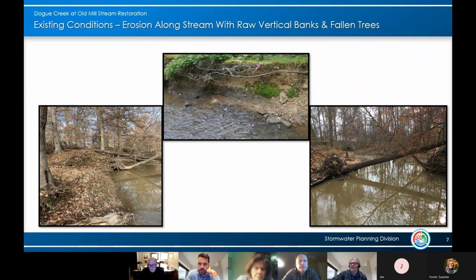Here is another existing photo. The one on the left is the picture of the berm in question. It's not really well defined here, but this is the berm, and where you see the trees falling into the stream is the edge of the berm, where it's being eroded and washed away. That's the area that's going to be most impacted relative to the ARC site. The earthwork feature on that property is this area right here, and we're trying to find a way to stabilize it without disturbing it too much and interfering with its history. So even though it doesn't look like much, it's a pretty complicated step for us.